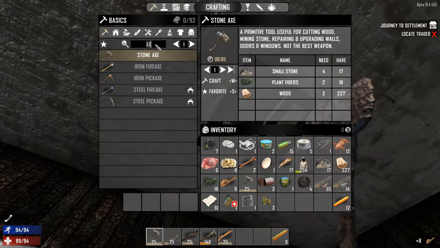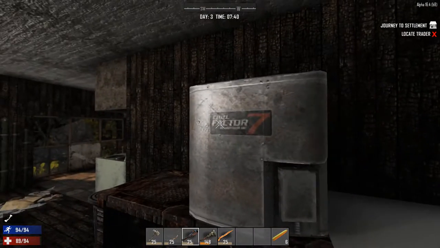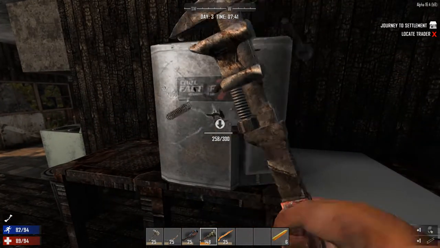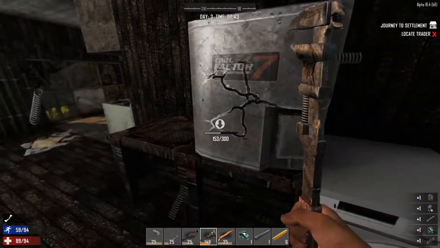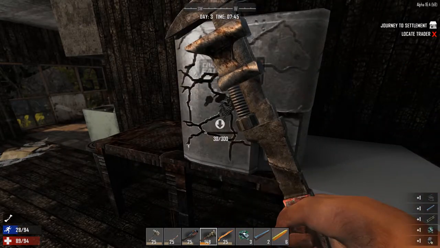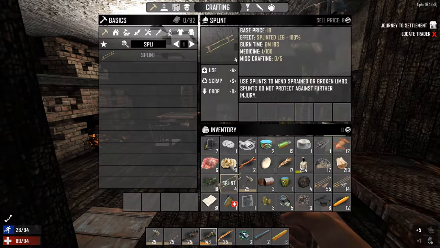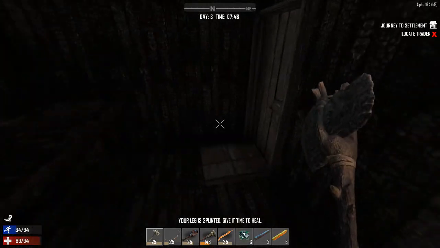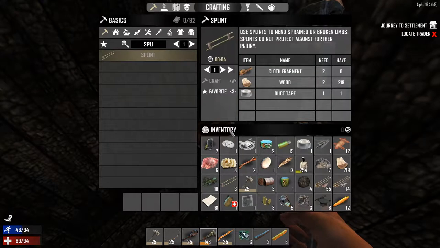And that's what we need for the splint. Craft a few. I'm going to disassemble this thing. Maybe we are going to get the barrel we need. Yes, we get it. I was expecting that. Alright. Now let's use the splint. Water. Let's see, what are we going to scrap?